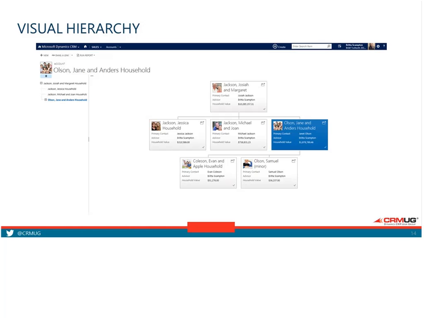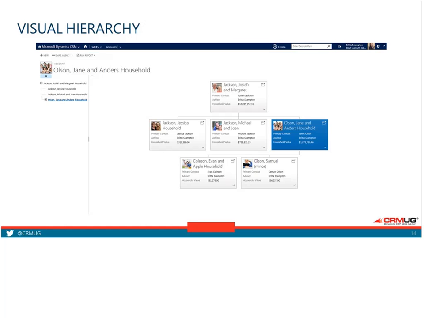You just click to open the record. Users know what to do with them. It takes very little training. And I love things that are elegant and just intuitively obvious. I also love that visual hierarchy is really, really easy to set up. And now that I have it, with one field, my users can set up that tree as they understand the family relationship. And it's very easy to work together as a team on it. It's just so simple.